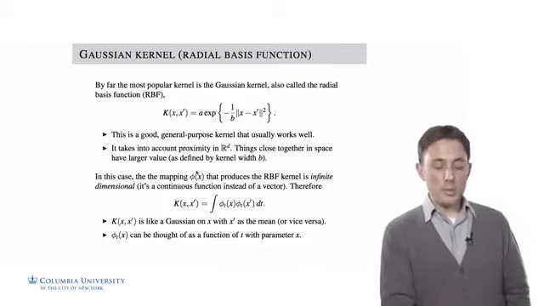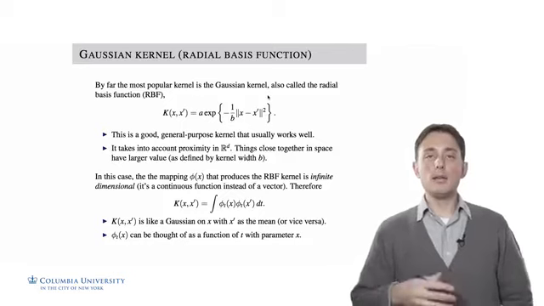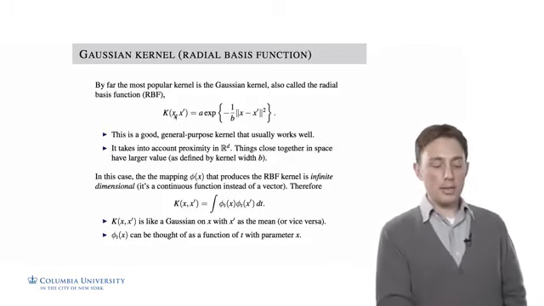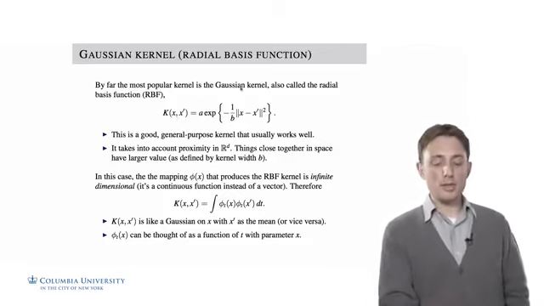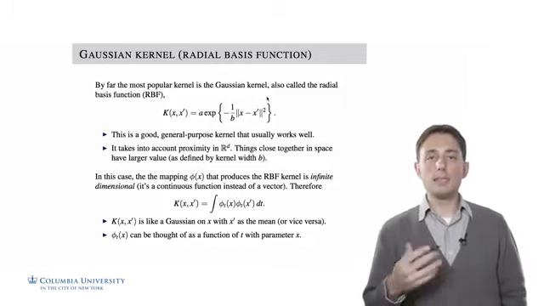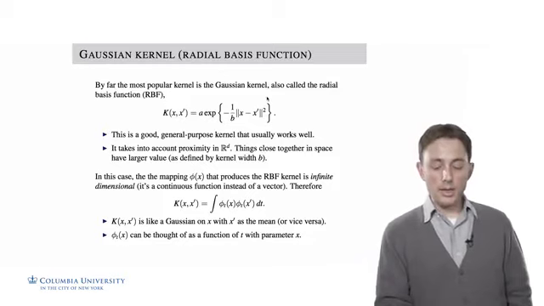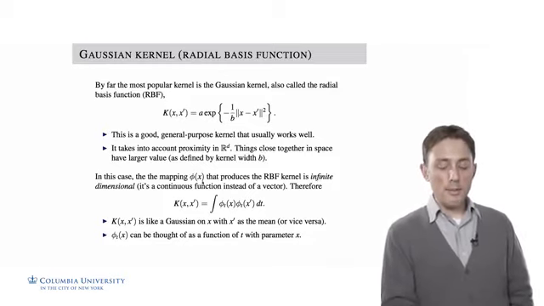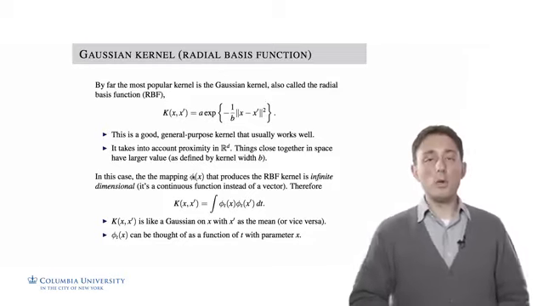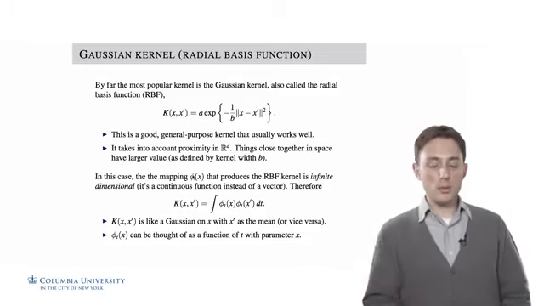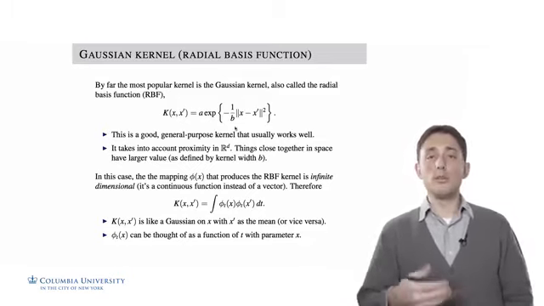And so in this case, because we can prove that for any set of n points, x1 to xn, the matrix constructed from this kernel has to be positive definite, actually. It therefore follows that there is some mapping of these vectors into a higher dimensional space such that this function results from their dot product.